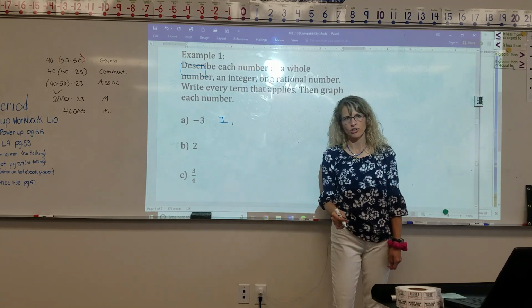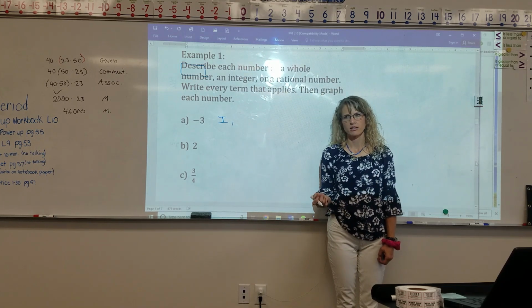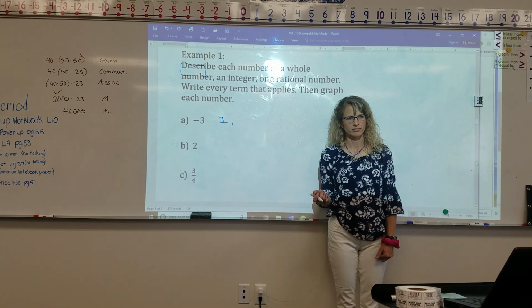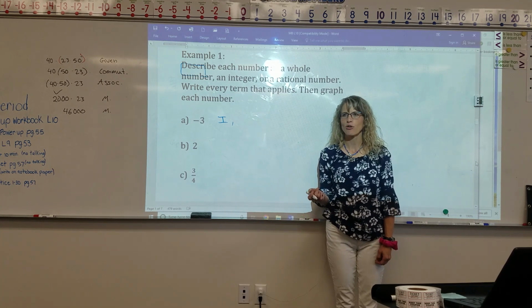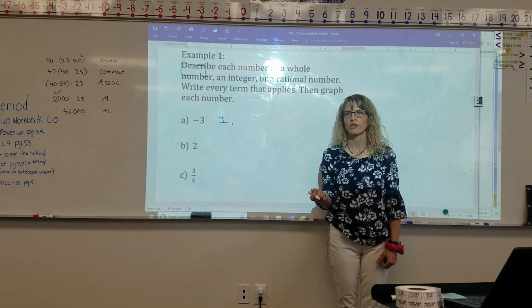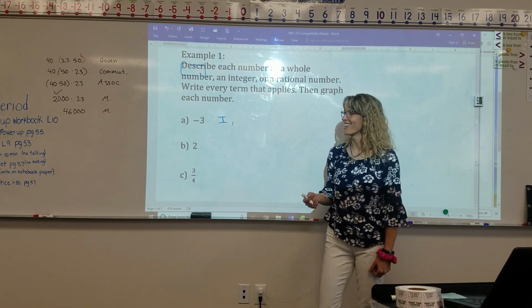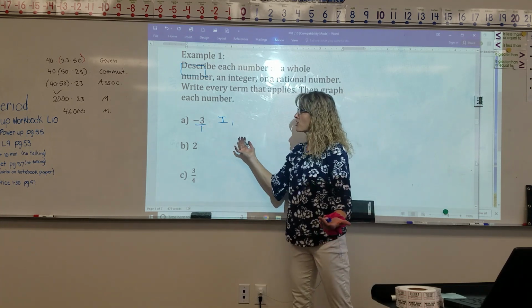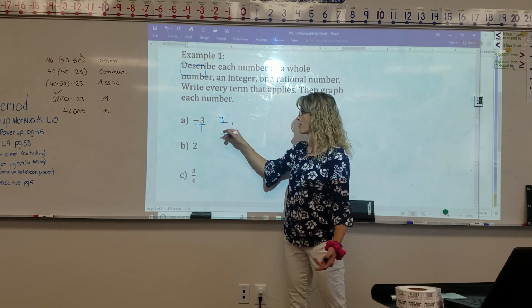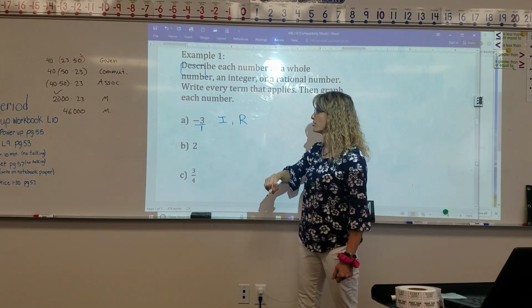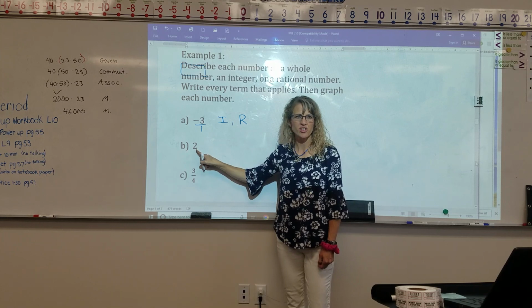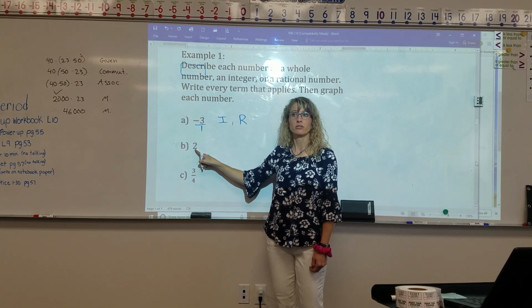Is it a rational number? Let's think about that. Can I write it as a fraction? Give me a nod yes or no if you think it's a rational number. You're right, it is. Because look, it's a ratio now. It has a numerator and a denominator, so I say R, rational. Okay, I'm going to call in some helpers. Is 2 a whole number? Bo.